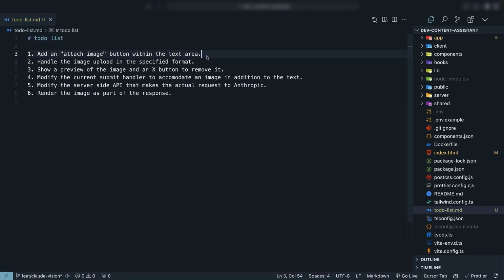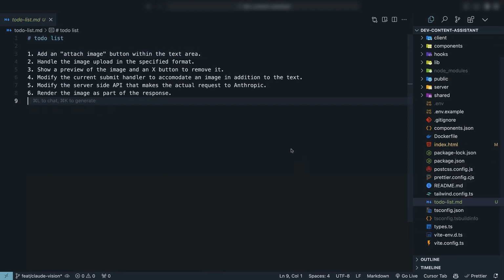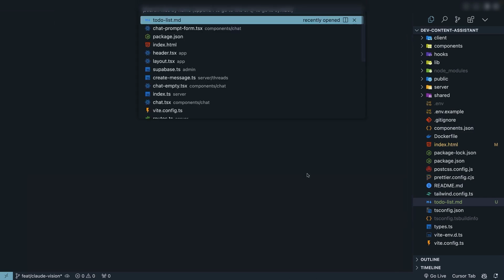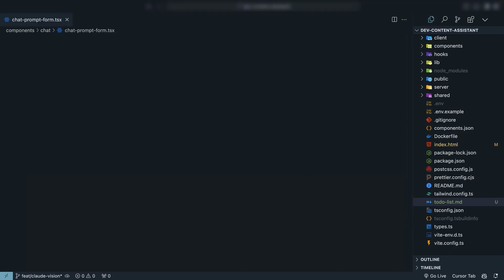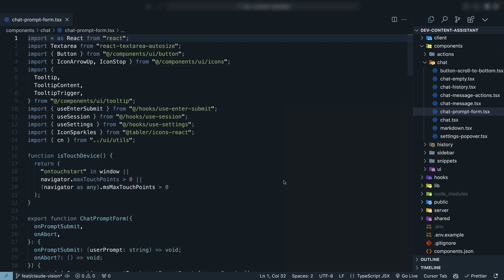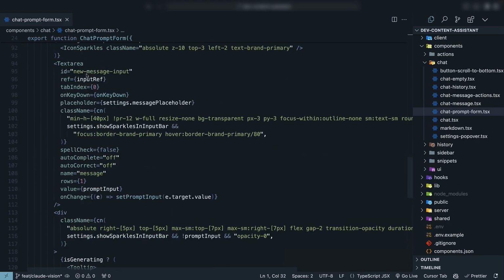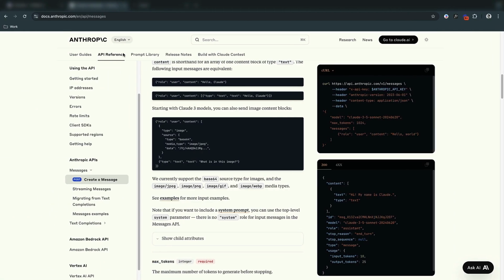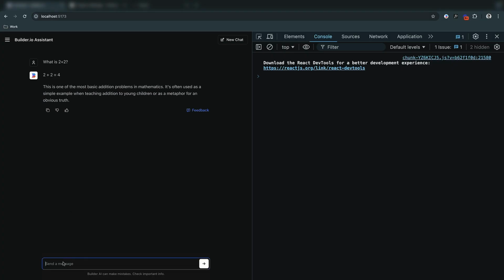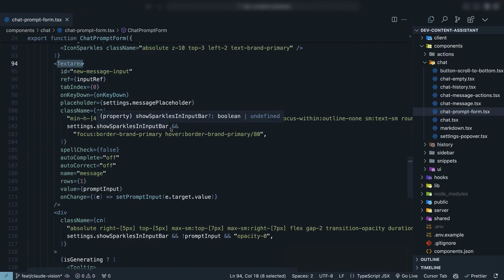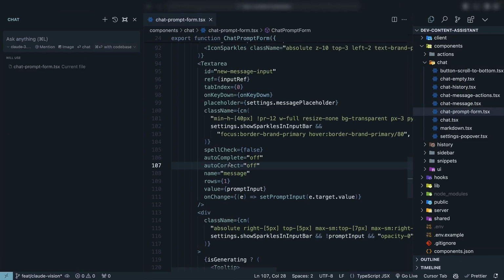Let's start with step 1, which is to add an attach image button. Now, the text area component is present in the chat prompt form.tsx file. This text area component right here corresponds to the input we see in our assistant, this element. In Cursor, I'm going to press Command L to bring up the chat assistant.